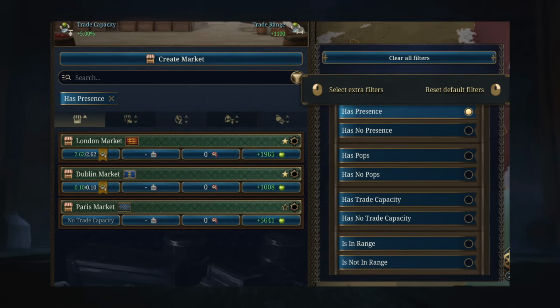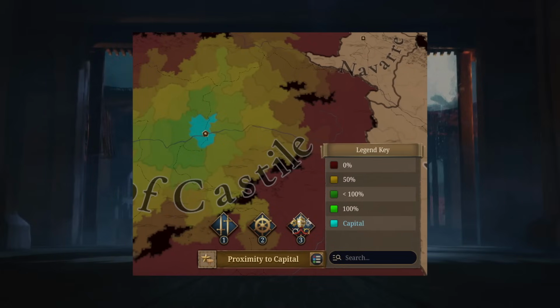Or again, if you're new to the game and you don't know how some things work, if you're thinking, oh, I wish I had more manpower, you can type in manpower, and then it will tell you, oh, build these buildings, and you'll get more manpower. Again, just really helping you play the game, get used to it, get used to the changes from EU4, all that kind of stuff. And you can also see the filters there, so this allows you to specialize it even more if you want to, whether a place has enough population to build certain buildings.